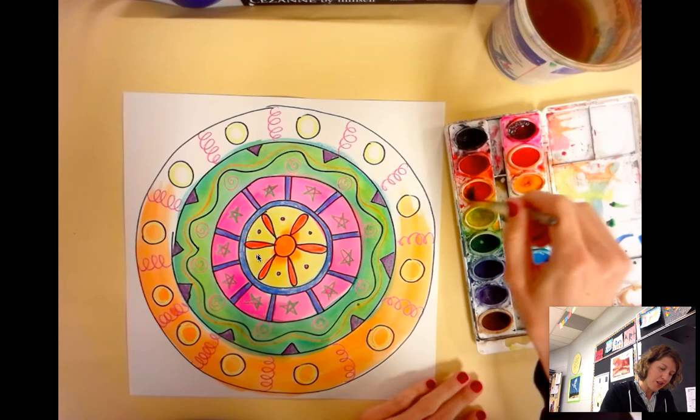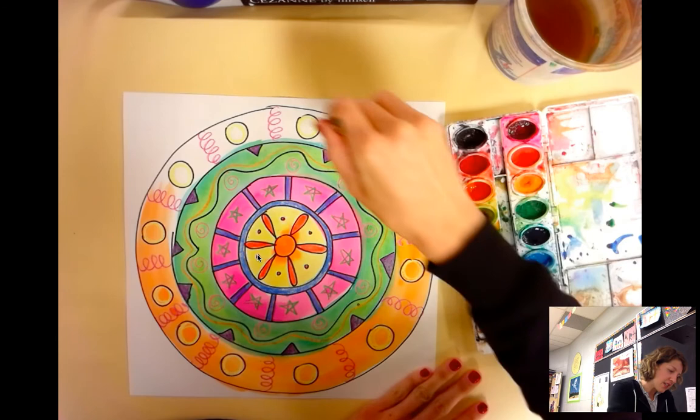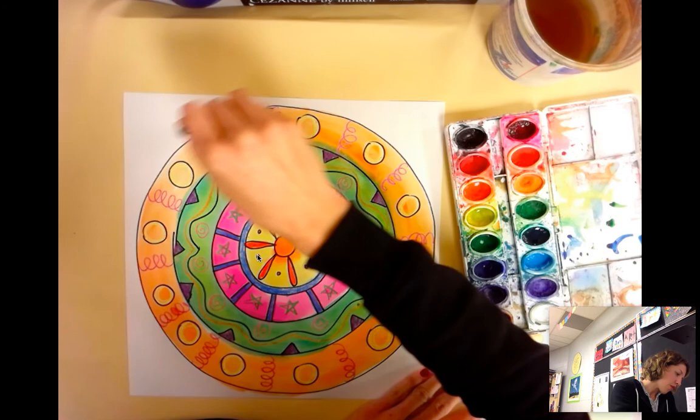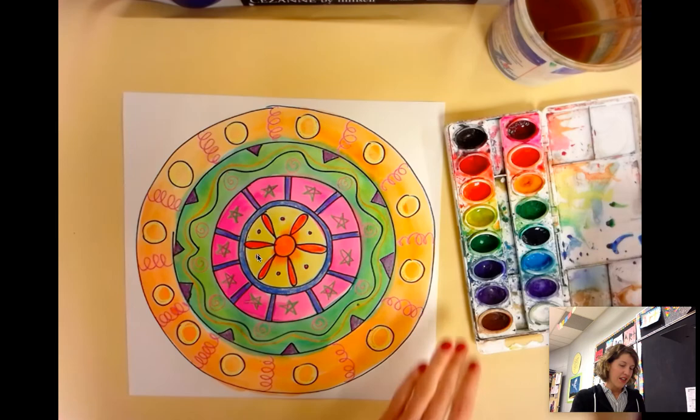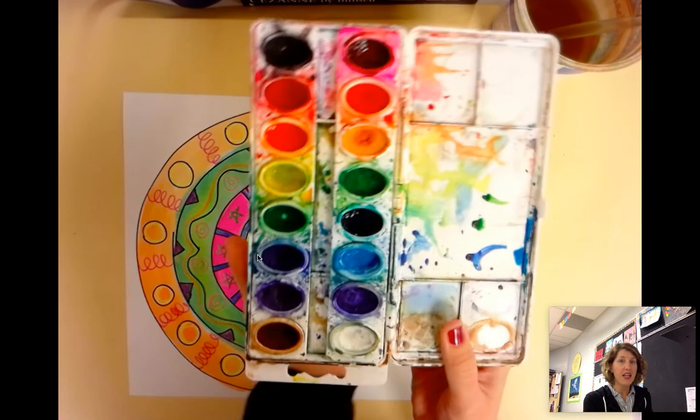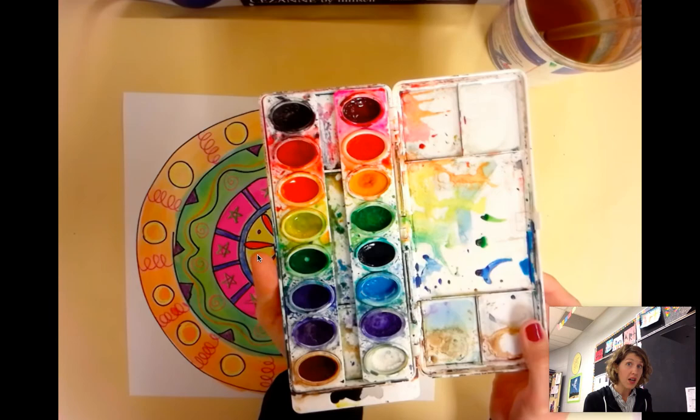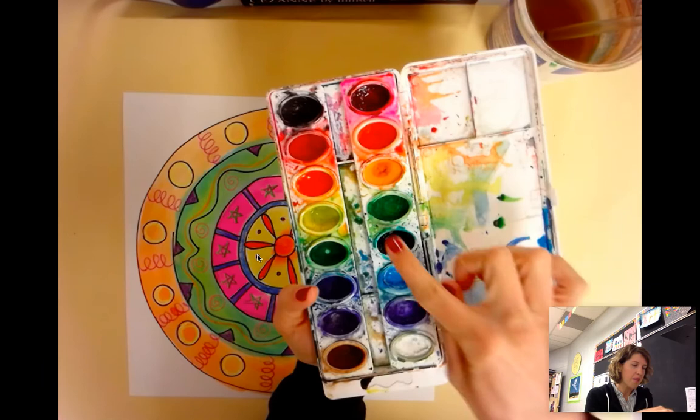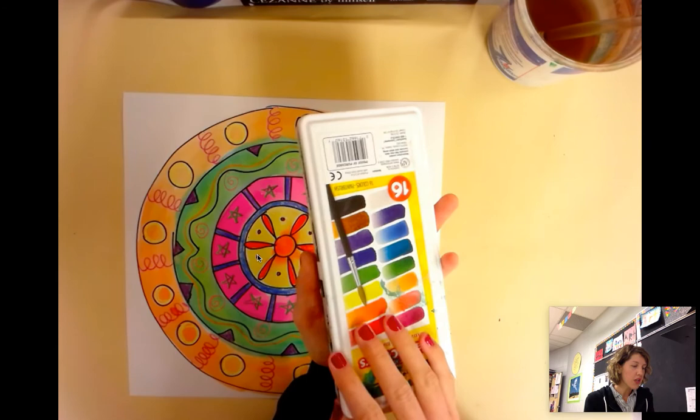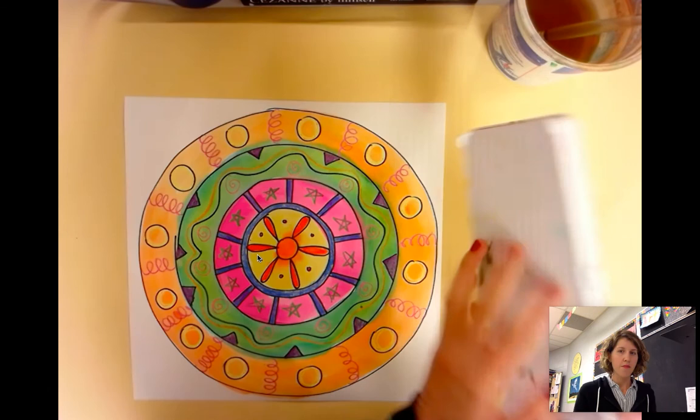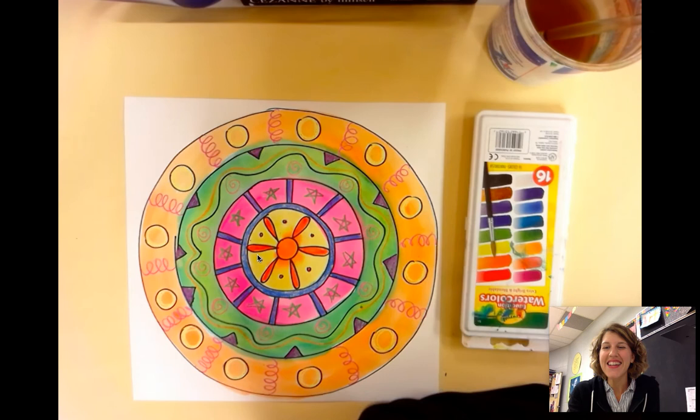Once your mandala is all painted, let it dry and then you can cut it out so it looks like one big beautiful dot with no extra white around the edge. So if you're at home be careful with this paint now because it's wet on the inside. It needs to dry out a little bit. Otherwise if you close the paint and then shake it all around that paint will leak all over the inside. We don't want leaky paints. So you can close it but make sure you set it down somewhere safe to dry. All right, that's how you make a beautiful mandala. I hope you enjoyed.